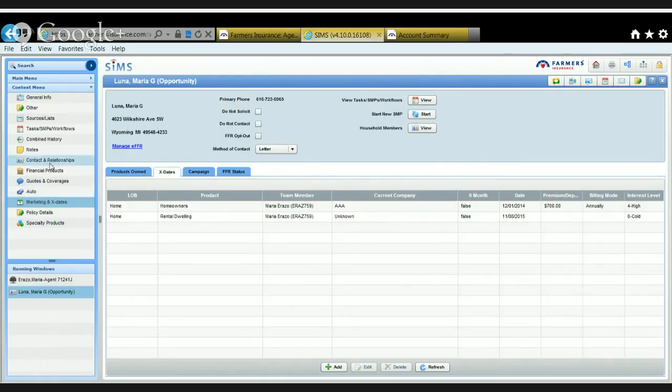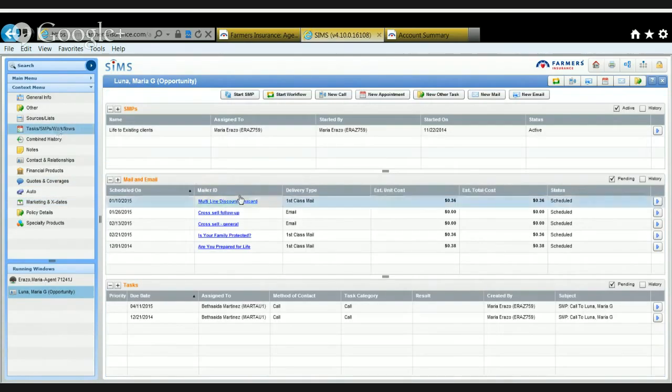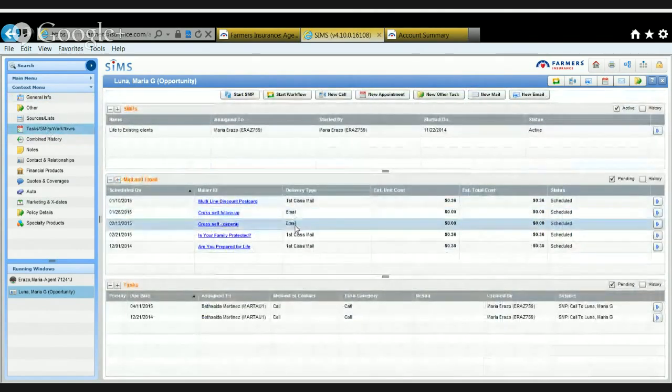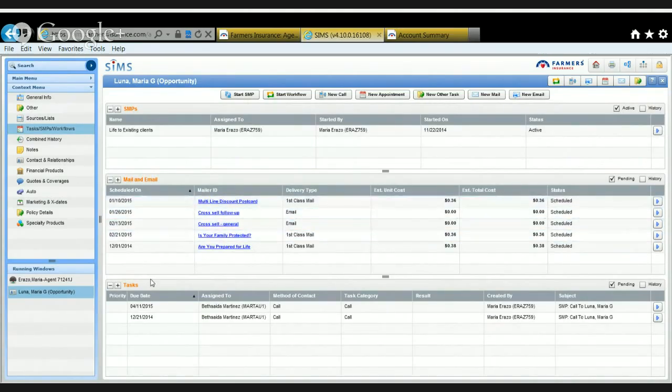Now, on this case, this person will receive all these actions, emails. That's why you want to make sure you have an email, because a lot of these activities will go by email. This one has 2 emails. So we can then get to them by phone, by mail, and by email. So we'll be increasing the chances to deliver the message to our customers. So that's why you want to make sure you start with email every single time.